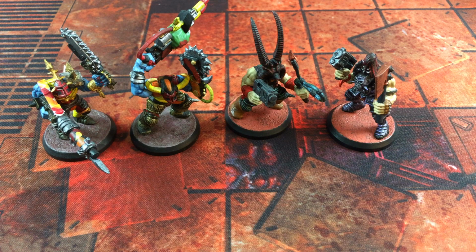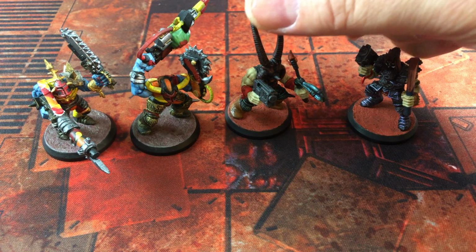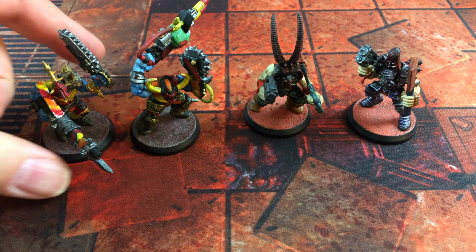So these are our Gwar Rumblers that Lynn and I made for the Gwar Rumble in Antarctica gameplay video maybe a year ago, last September, I think. So this is Jolly Hatchet, Flagellus Maximus. Is that Apollo Flesh Grinder? I can't remember. Or is that guy? I think that's him there. And then Samson Slice and Dice here on the end.